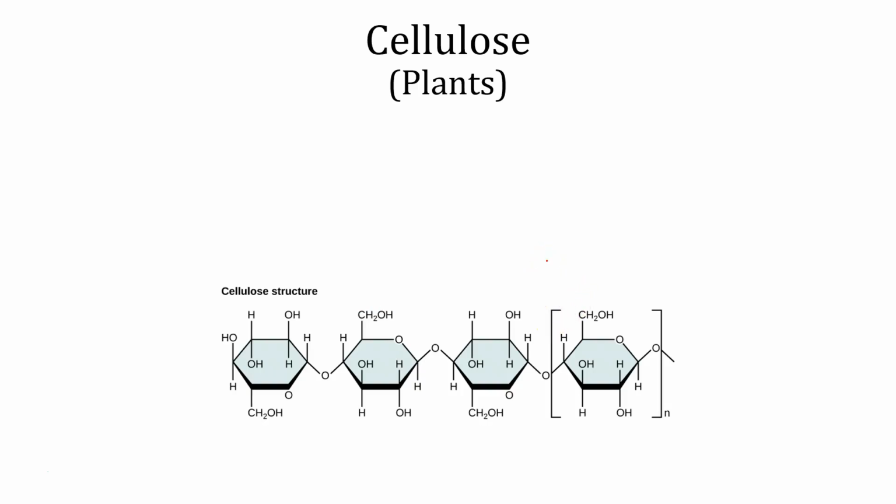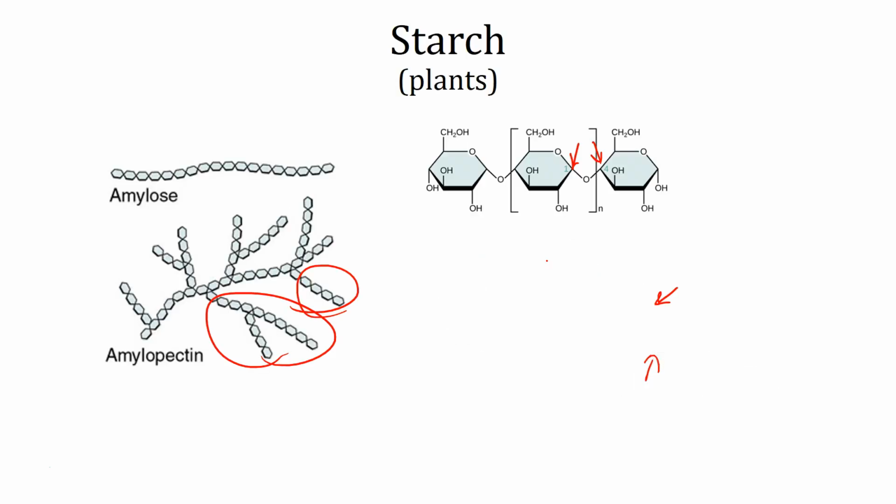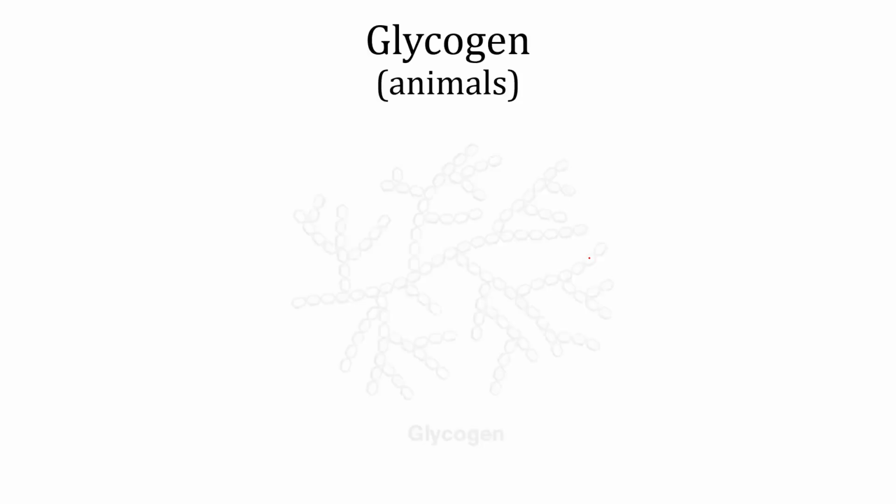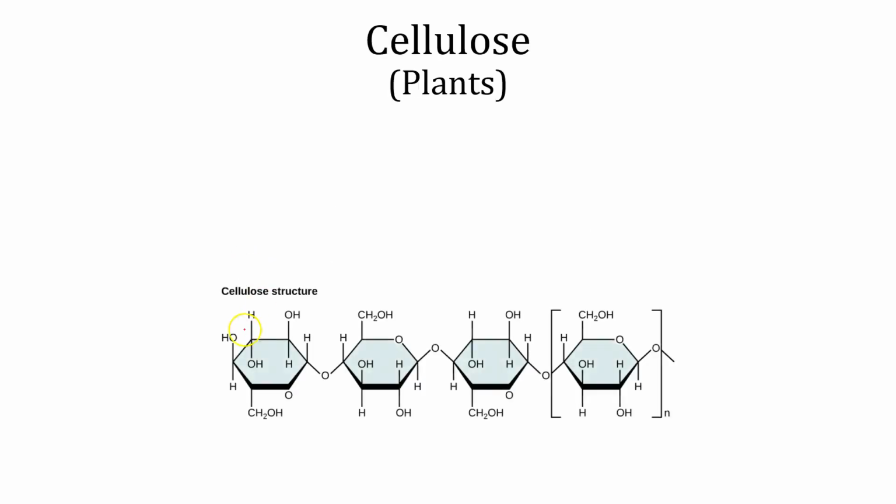So I don't know if you caught that, but if I go back to a molecule like this, starch, you can see that each one of these bonds is like this. Okay, the O is pointing downward. Well, when I come over here, they alternate. One goes down, one goes up, one goes down, one goes up. And because of that, it's kind of a curious thing. We don't actually have an enzyme that can get in here and break these down.